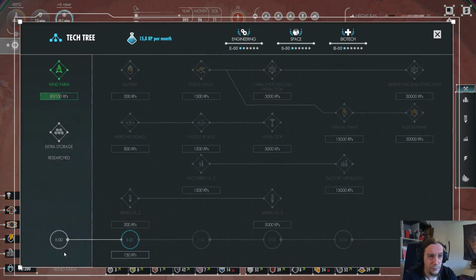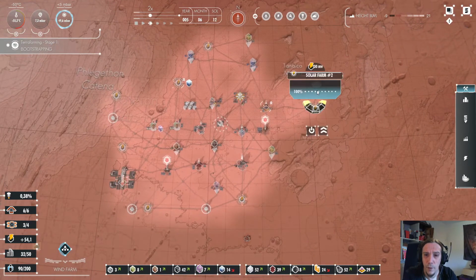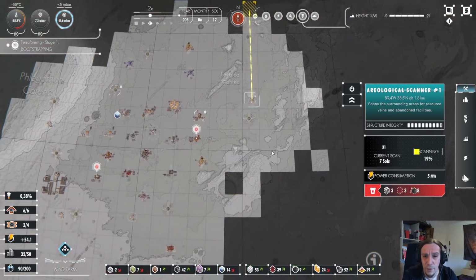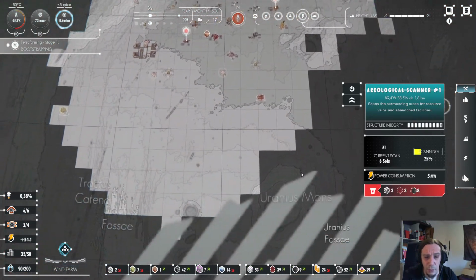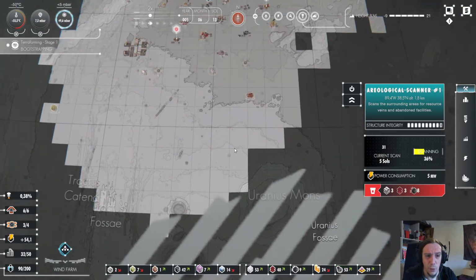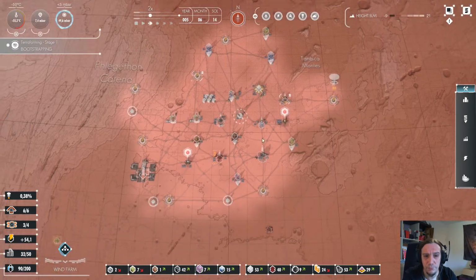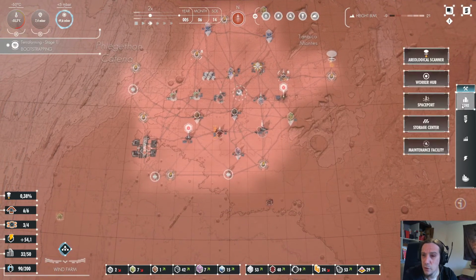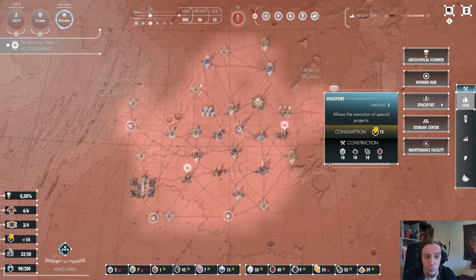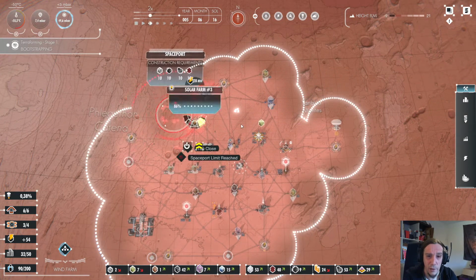Well, I mean, right now there's not really much that I can do. Maybe this is the zone which we will unlock with that move. So yeah, why not? Let's just build another spaceport. I mean, I got the power, I got the resources, so heck, why not?